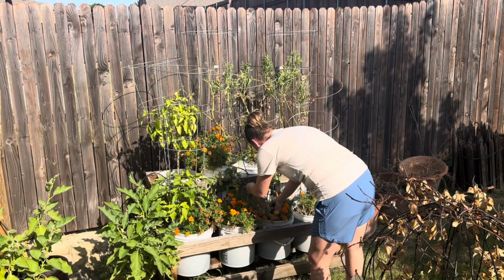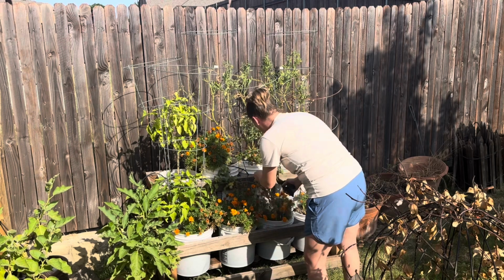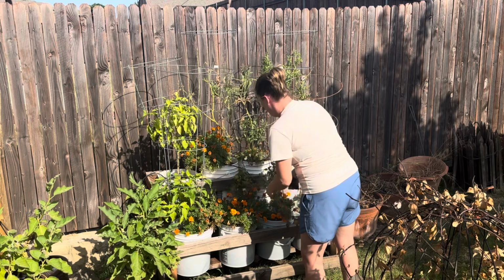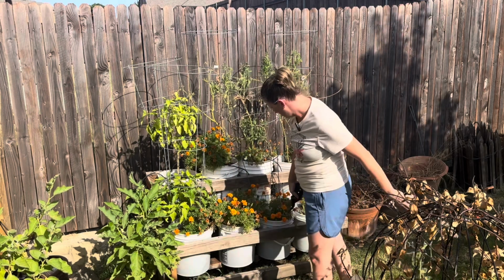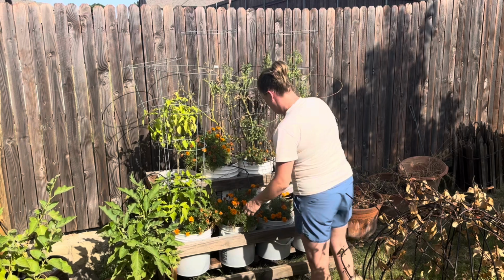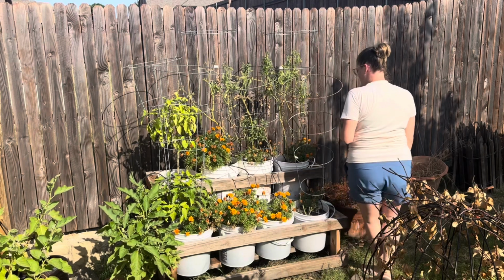I also have in here, I have started, what do you call it? I've started some Tithonia seeds in here that are starting to come up, that are looking good. And so we'll just make room.